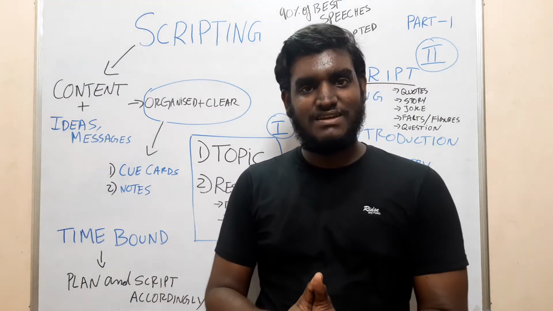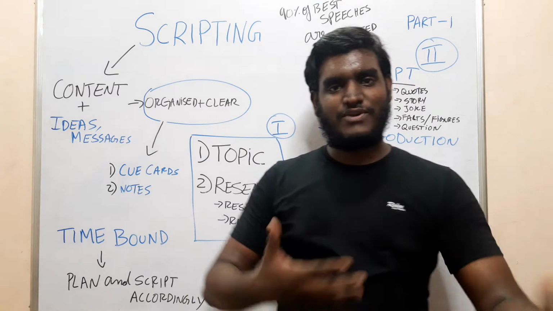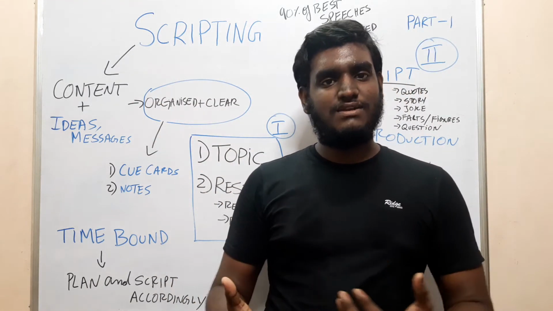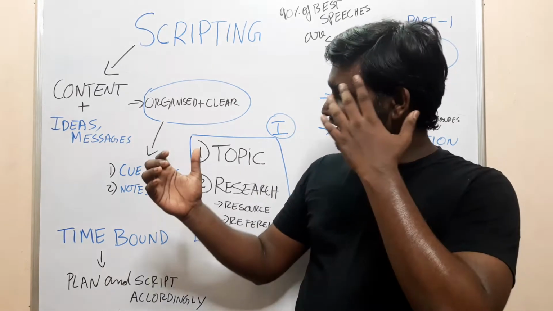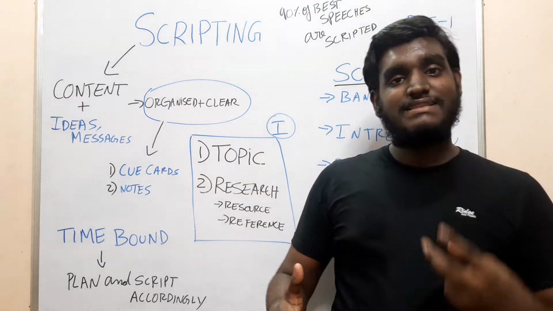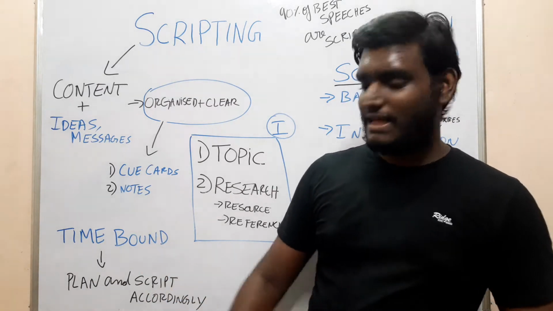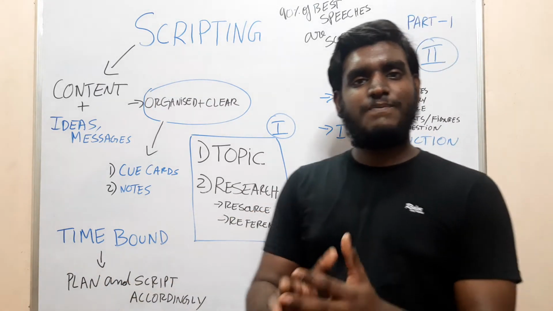For example, I have this whiteboard for two purposes. The first thing is that I want you to understand better. The second thing is that in case I run out of points, I can see this. For example, I've written this point, time bound. A speech is always time bound.